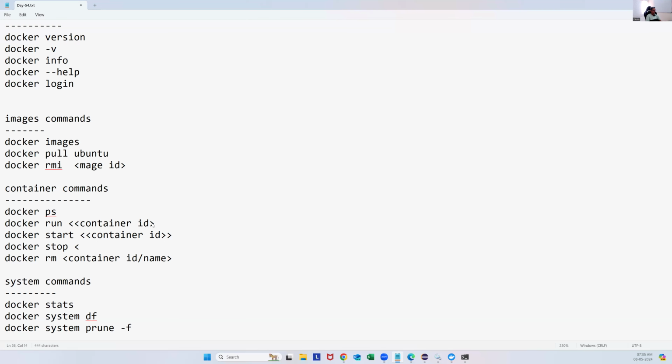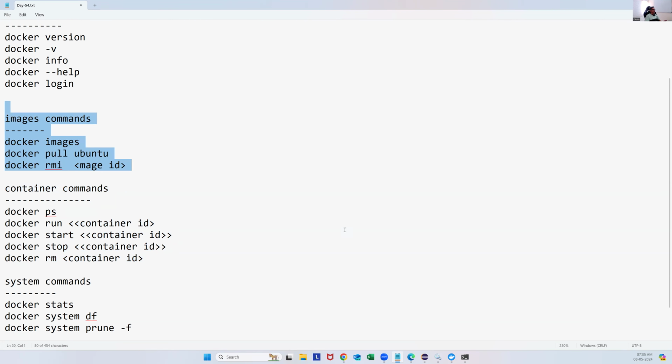Everything is operated through the container ID. We get the container ID by using the ps command. For rm also, we specify the container ID. So these are all container related commands and images related commands.